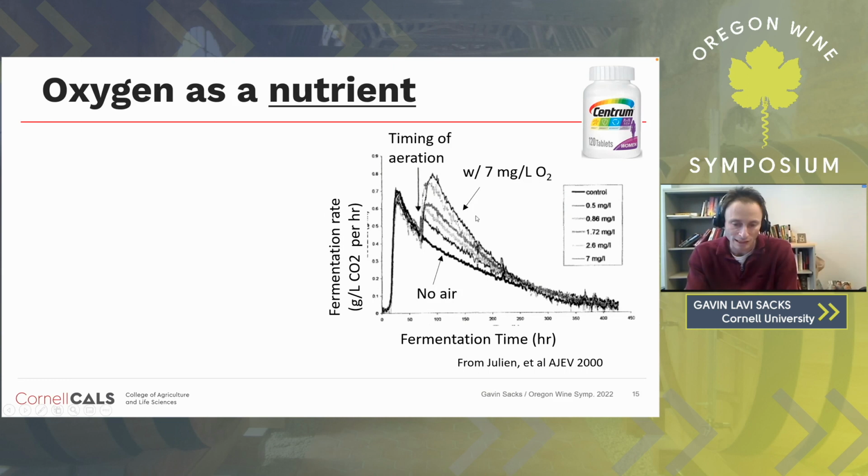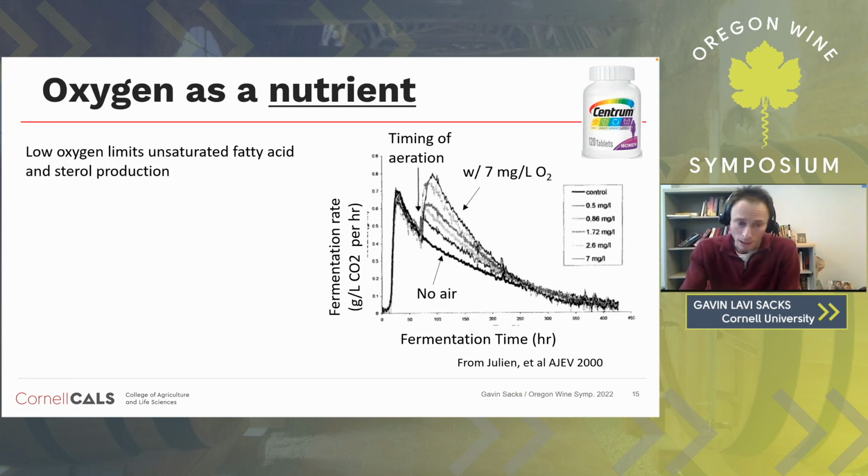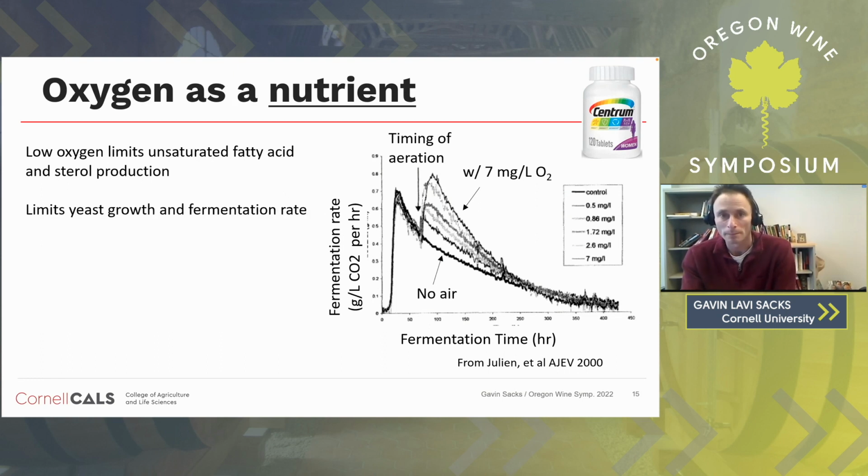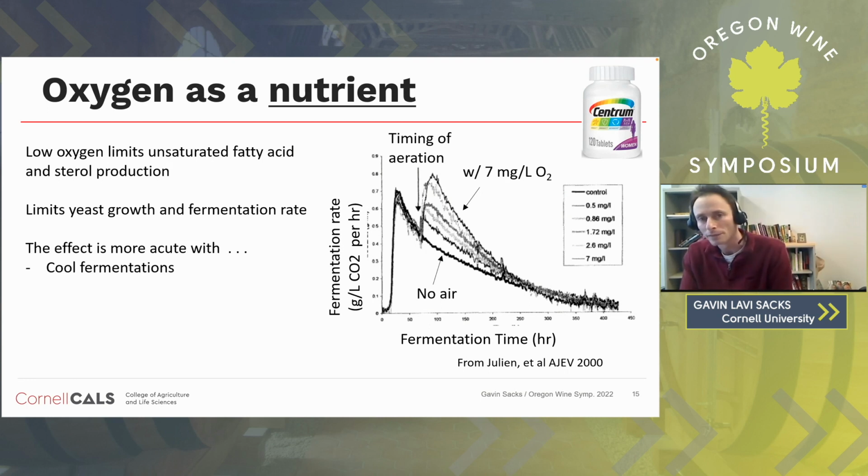There are several studies that have looked at this effect. You can take a fermentation and add in oxygen as a nutrient, spike it in. You'll be doing this in a winery. If you're doing any kind of transfer operation, you do rack and return, you do a punch down, you're almost certainly going to be introducing oxygen to some extent. And this is going to stimulate yeast growth. So under low oxygen conditions, yeast find it challenging to produce unsaturated fatty acids and sterols, which also help them modify cell membrane composition. This is going to limit yeast growth and fermentation rate.